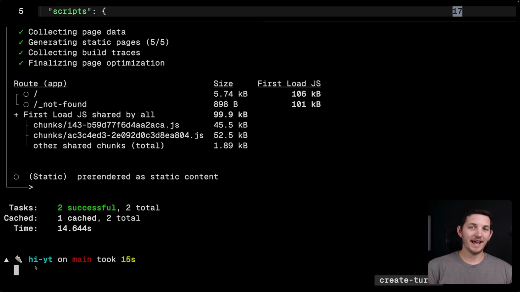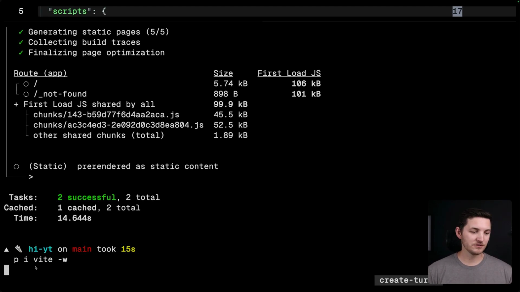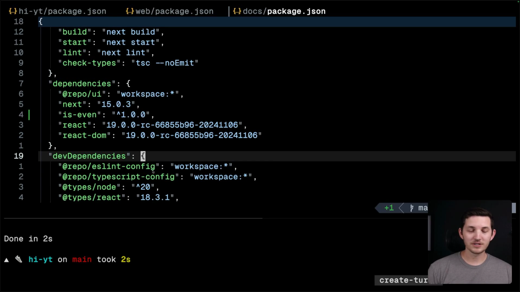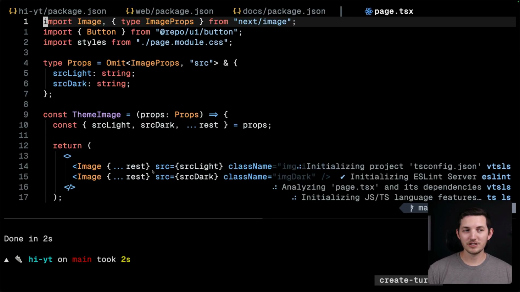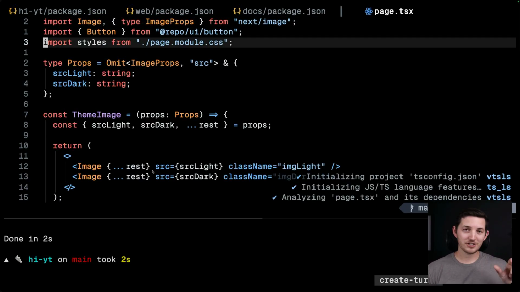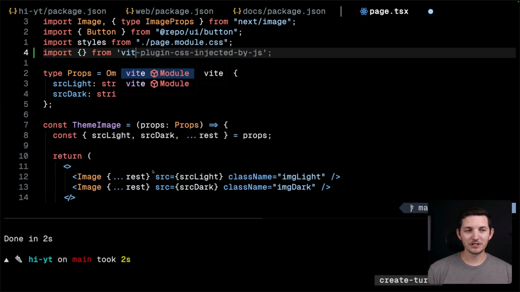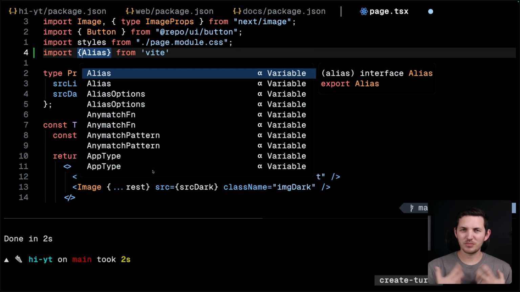Let's say I wanted to add a Vite application to this repository, and let's say I decided to install that in the workspace root. If I now go, once this is done installing, to a page for our Next.js application, I can import from a Vite application. We can see that I can pull code for Vite. That's probably not what you want. You can imagine the mayhem that I can start to unleash if I do this with more and more developers, more and more code, more and more dependencies. We can end up making a pretty big mess.